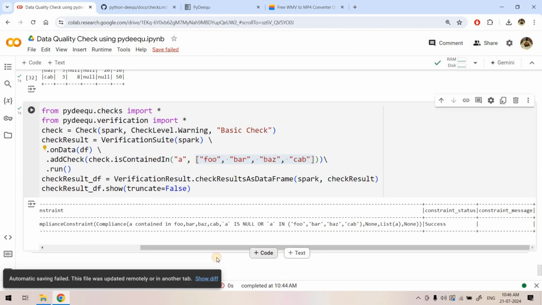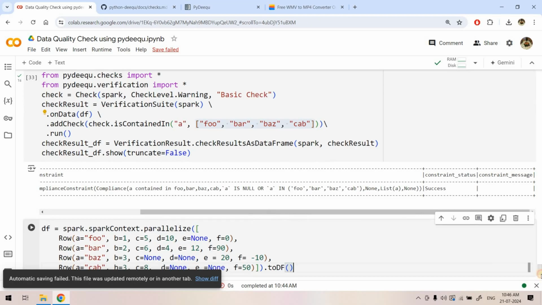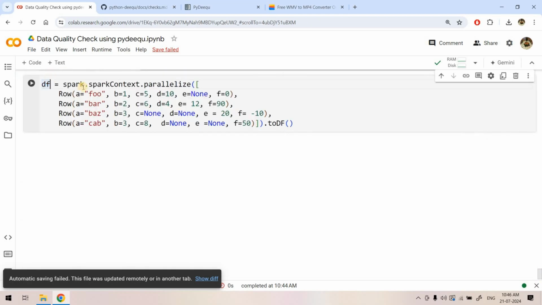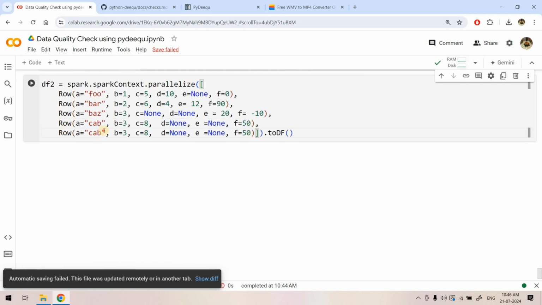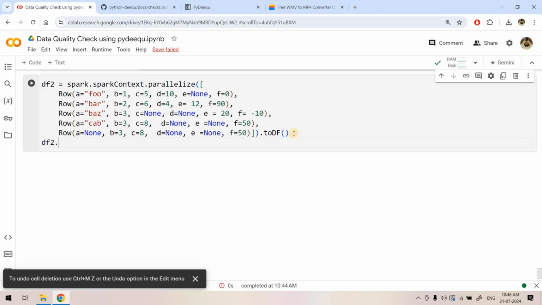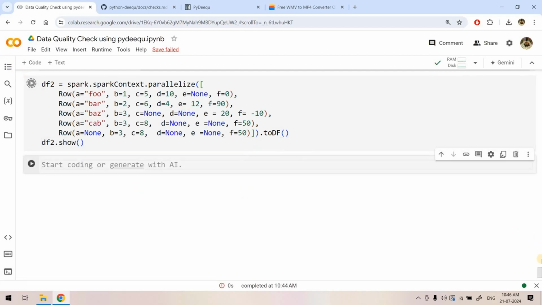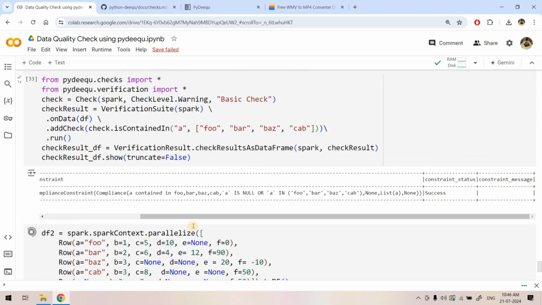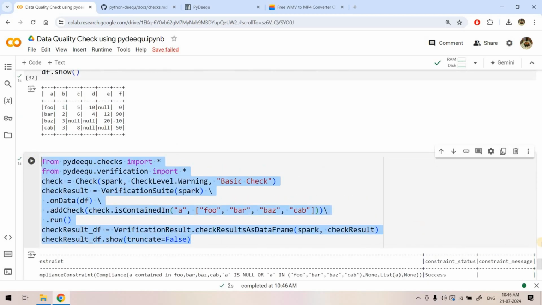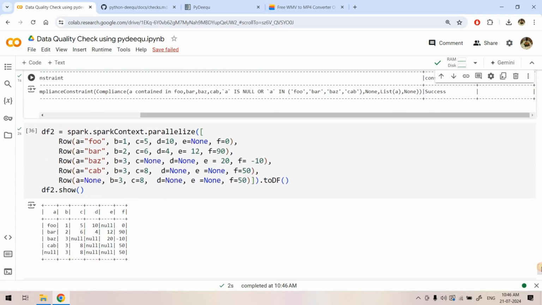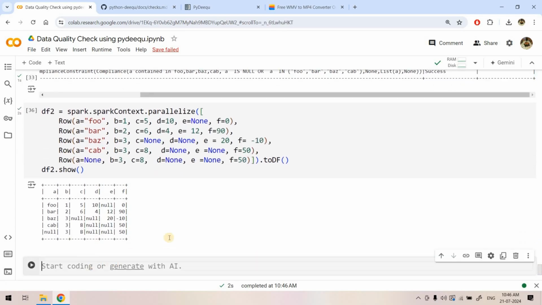Okay, so that I can also show you with one simple example. So here I can maybe write df2 equal to, I'll just add a dummy column here where A will have a null value, and df2.show I can apply, and then maybe let me copy this particular code and paste it here.